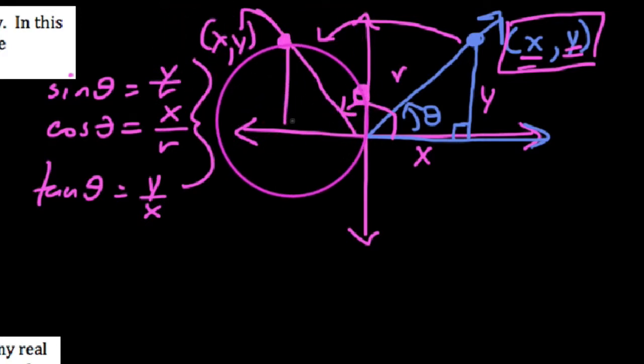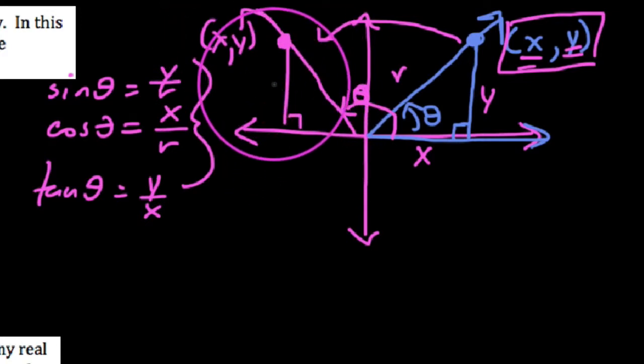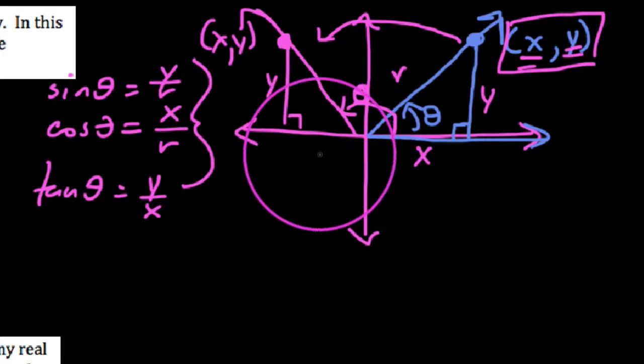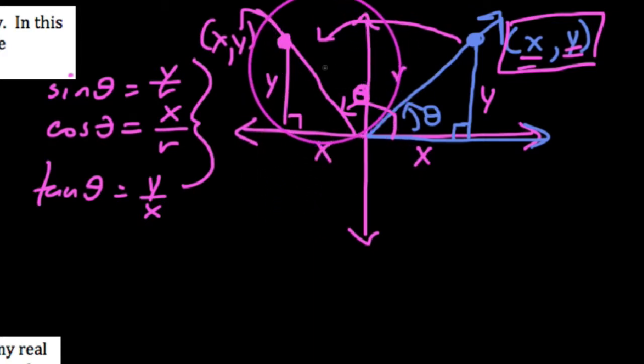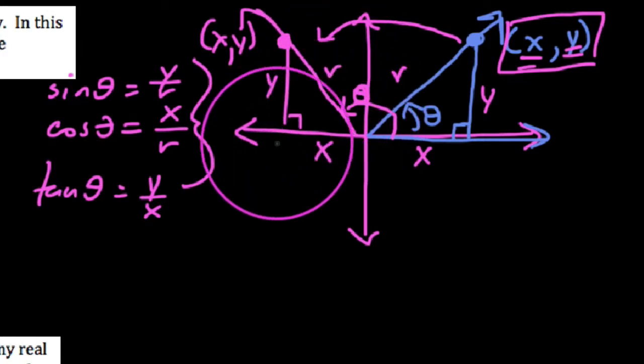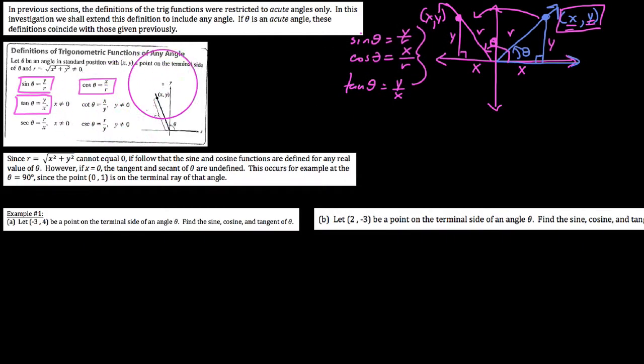What we could say is that I can still drop an altitude and I can still form a right triangle. I know that the height of this triangle is y, that the width of this triangle is x, and that the hypotenuse is what we're going to be calling r. We're going to be using this definition to find the six trig ratios of any angle in standard position so long as you know a point on the terminal side. Before we do that, however, one thing I want to do is define how, if I knew a point on the terminal side, x and y, we could solve for r.